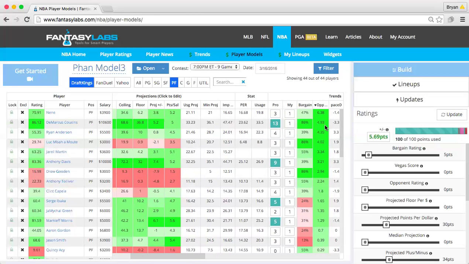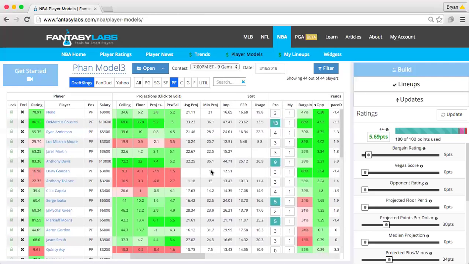I'm sorry, it's the opposite. The opponent plus minus allowed to centers, and we'll weigh that 92%, and we'll take the opponent plus minus allowed to power forwards, and we will weigh that only 8%, and give you kind of what is a true DVP, or this new and enhanced opponent plus minus, where it's adjusted for their actual splits, which I think is actually a really good thing that no one else is doing. I think it's incredibly predictive.